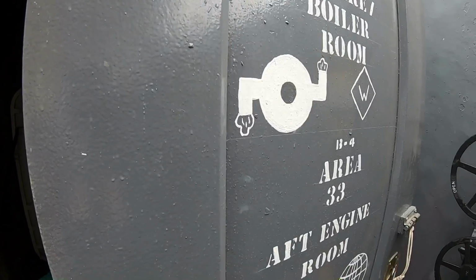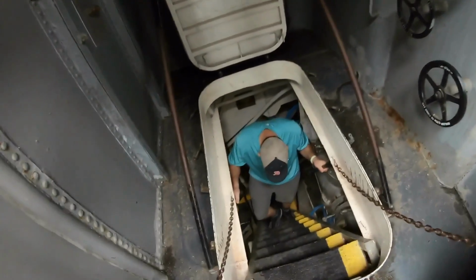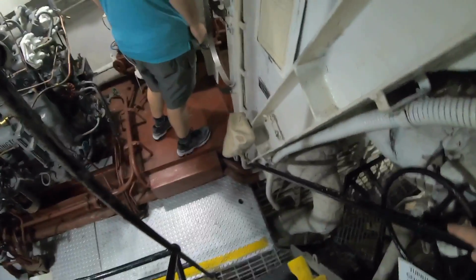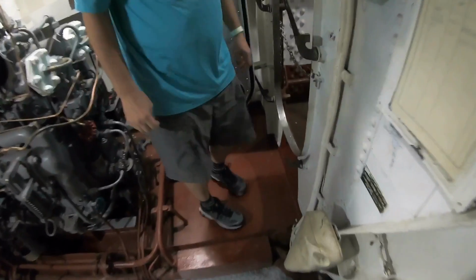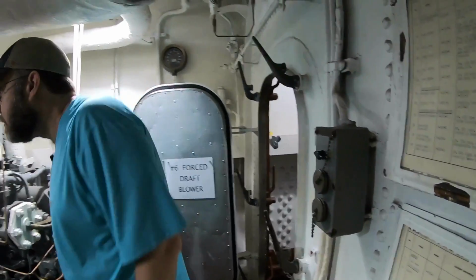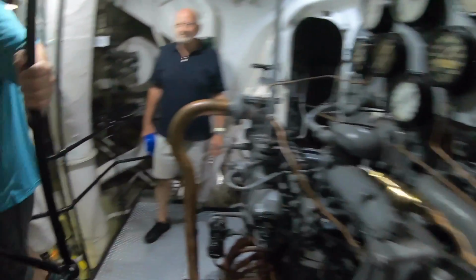This is one of two boiler rooms on the Sullivans. There is one for each prop. It is a twin prop. There are two propellers on this ship. It's powered by a total of 4 oil-powered boilers that turn 2 geared steam turbines that then in turn turned the 2 screws for a combined power of 60,000 horsepower. And it could push this ship up to 36.5 knots or 42 miles per hour with a range of 5,500 miles at 15 knots. You think it was really cool?